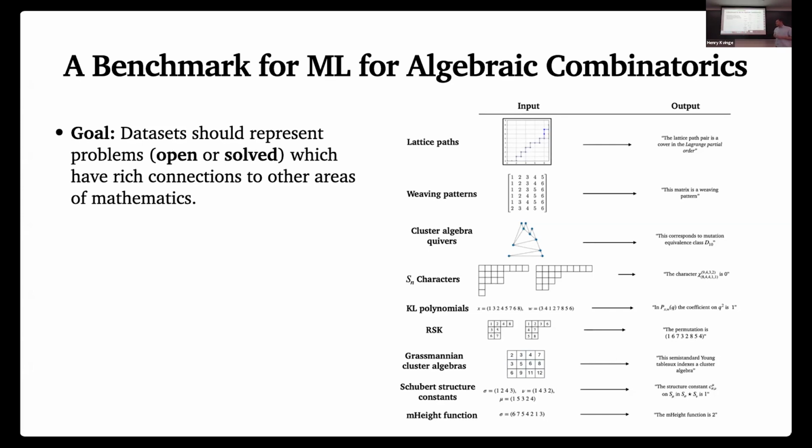And then this M height function, which is partially blocked by the participants, is just an intermediate result in a recent proof of an open conjecture that my collaborator Sarah Billey suggested would be interesting, since it was one of those things that you had to invent to solve a different problem. It turns out to be pretty easy for the models to solve.